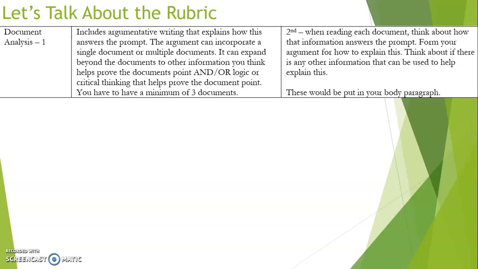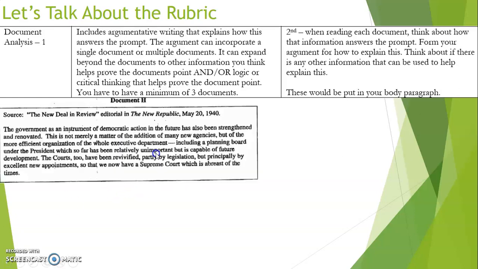If the prompt is asking you to explain how the government changed under FDR, this is the time to do that. Now you're going to want to outline that as well when you're going through your document. You're not going to want to go through it 2 separate times. So you would have written down your outline for your summary, and then right below that, you might write down just what your outline would be for your argument.